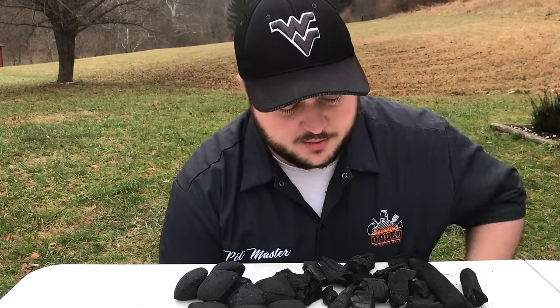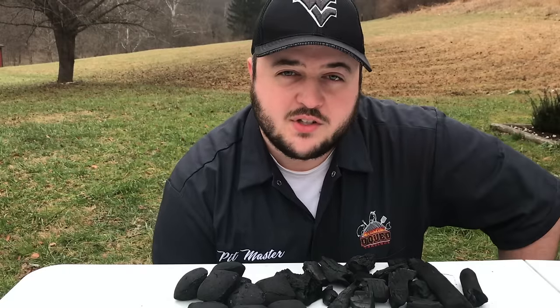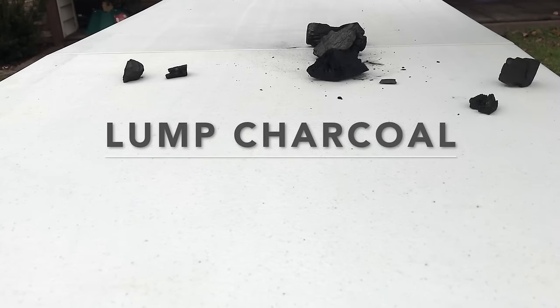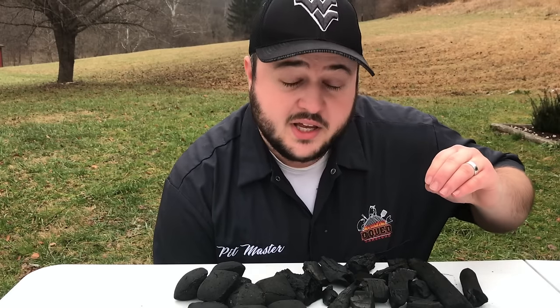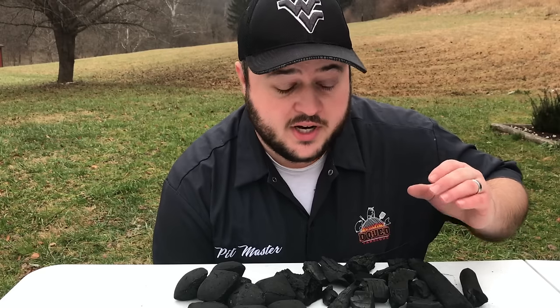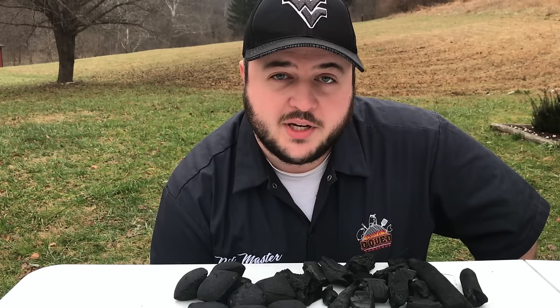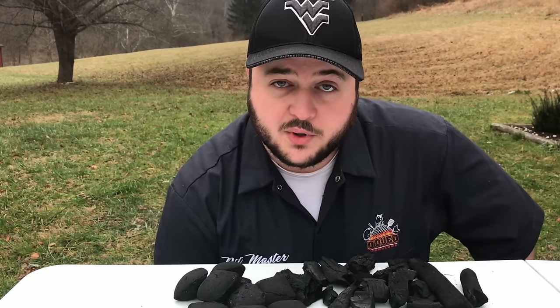But you'll find that some tools make the job a little easier. When it comes to charcoal, you've got two options: lump charcoal and charcoal briquettes. First thing we should know is what's the difference. Lump charcoal is actual wood that has been charred — it is still a piece of wood. A lot of companies will market specifically what type of wood. This, for instance, is hickory. A lot of companies like oak or other hardwoods.